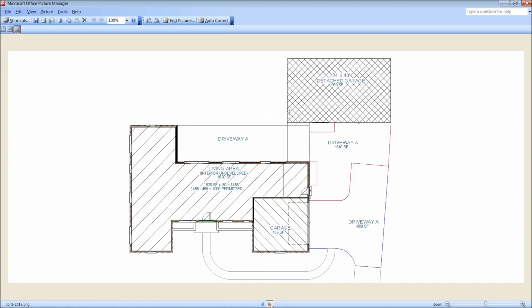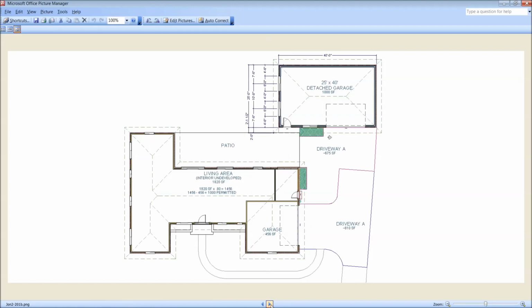So as I told you on the phone, I increased this garage to 25 by 40. And a couple more things to consider then. Driveway A, which is everything beyond this, is all new driveway here. This pink outline is new driveway. That's 675 square feet. All of this is kind of cracked and so forth. And right here at the break is where it gets good, where it slopes down right here. If a person wants to replace that, that's another 810 square feet.